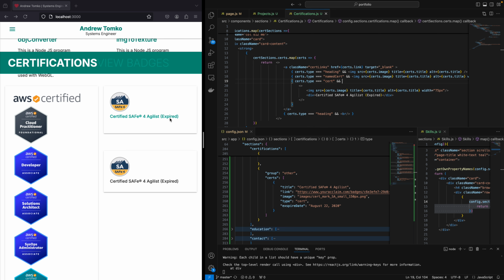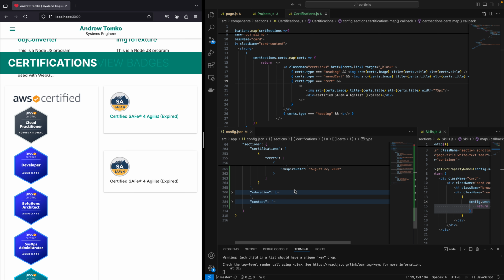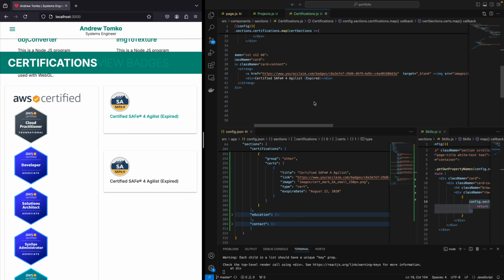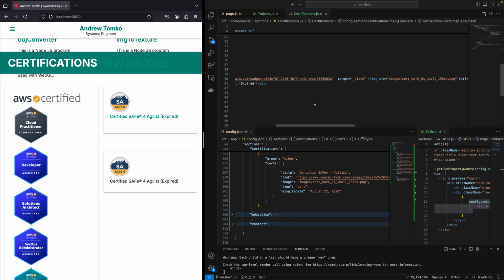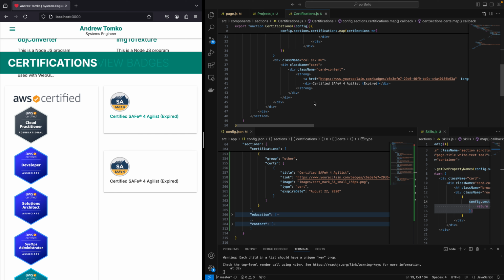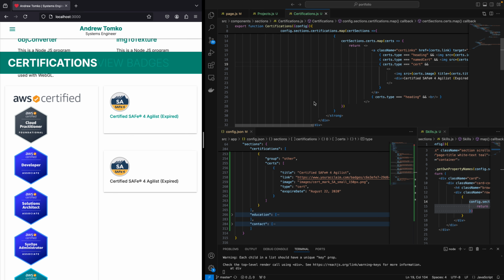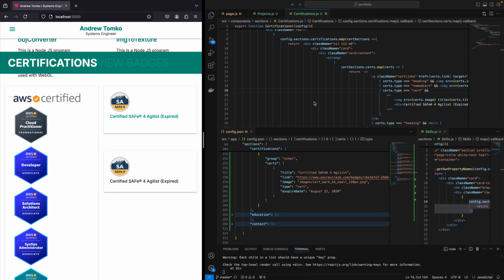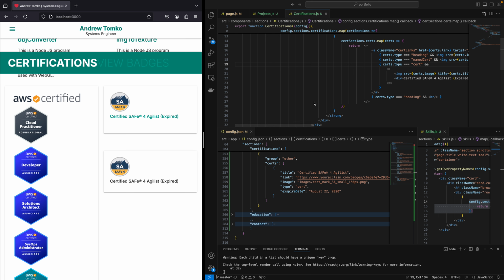Okay. That's now green. Why is that green? I don't know anymore.